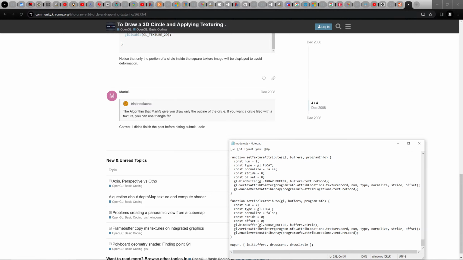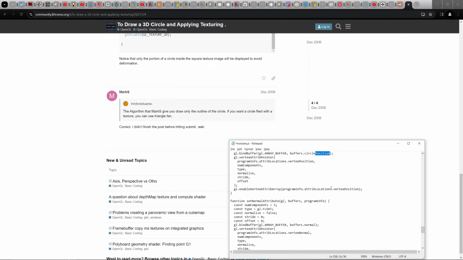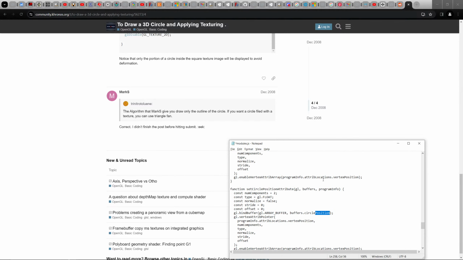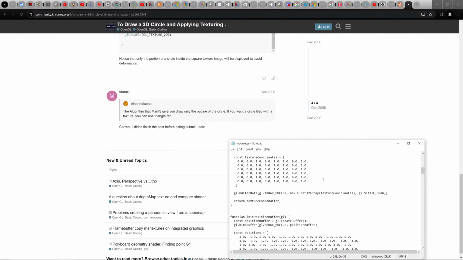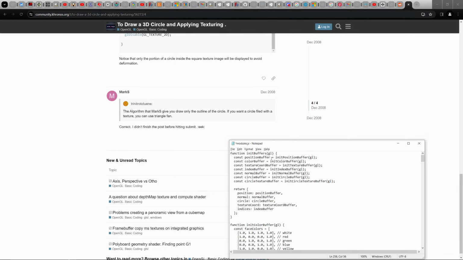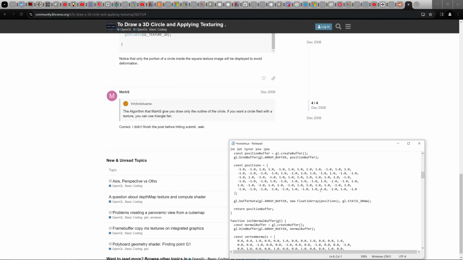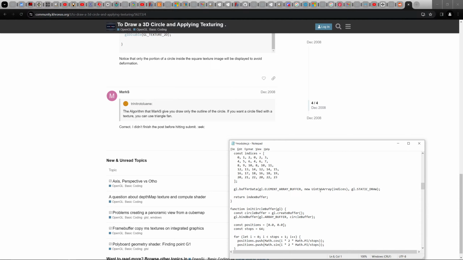Enable vertex. Texture coord. Yeah, that's not circle position. Buffers dot circle position. Let's do it here.